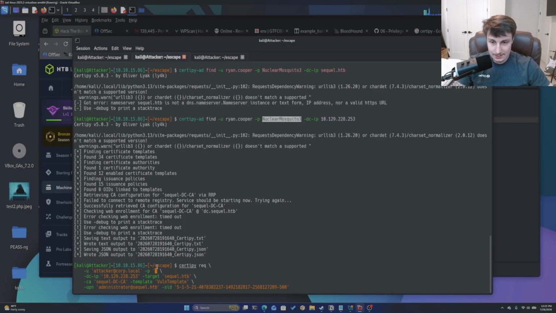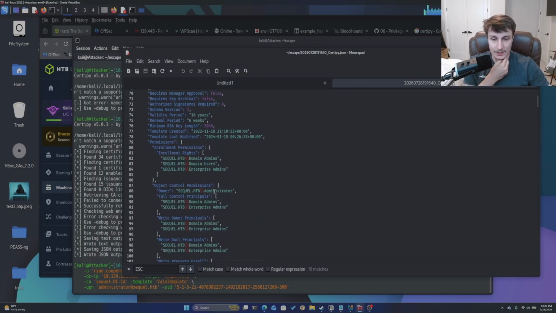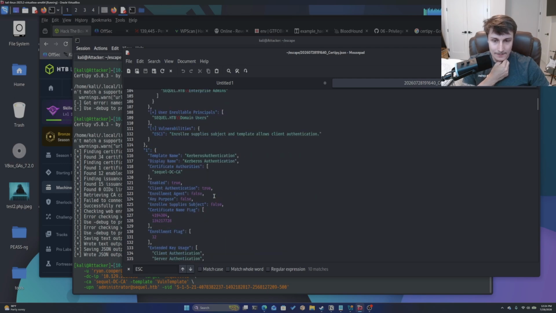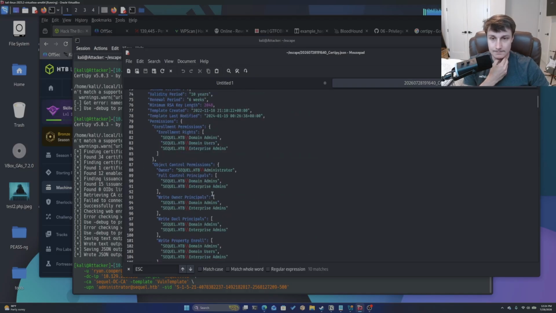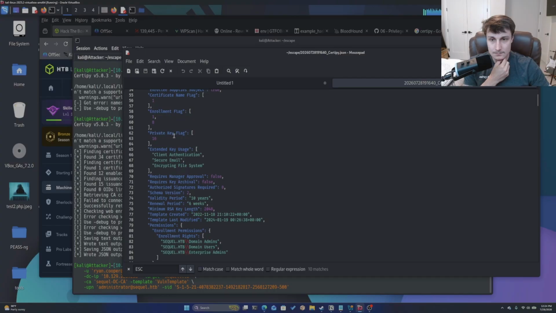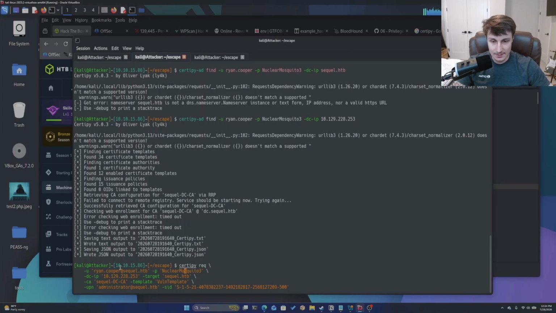Go ahead and do that. Paste. Ryan.Cooper. Oh, that template's got to be somewhere. Oh, there it is. User authentication. Let's go ahead and copy that.